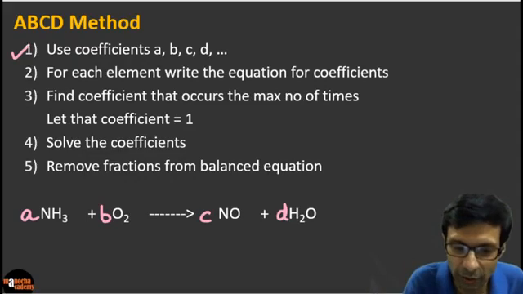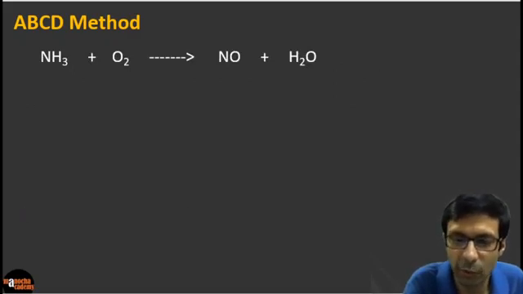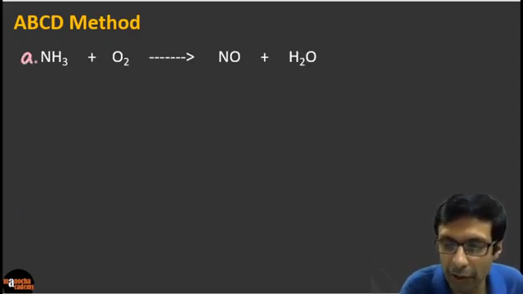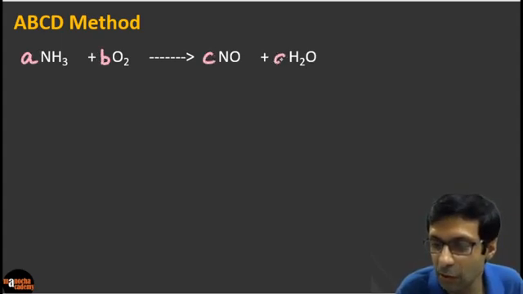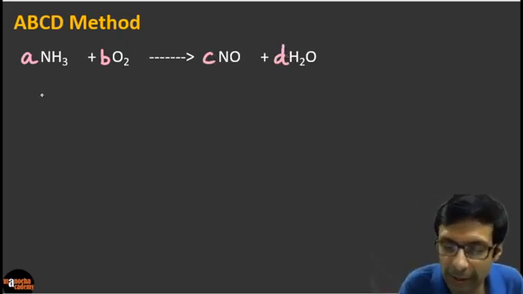Let me explain this method with the help of an example. So don't worry, it's going to be clear once we do the example. So this is our equation. Let's put our coefficients here, guys. You can do this on pen and paper to understand this better, so make sure you have your pen and paper ready. First write down the equation and write A, B, C, D, right? And now we'll make this table, right?